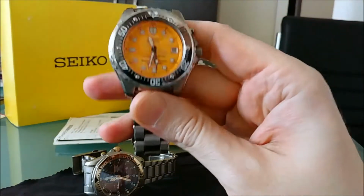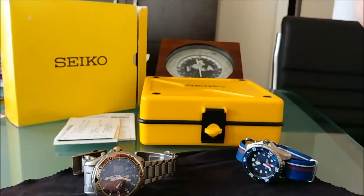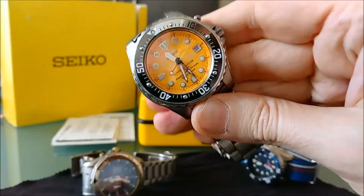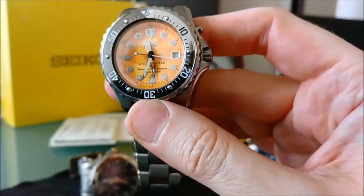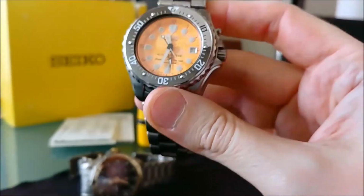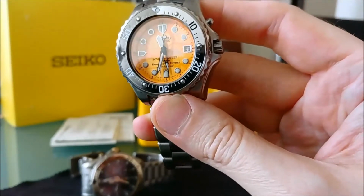Right, so let's get back to the watch. As I said, this is a limited edition. I think it was 1,000 pieces, and it's a numbered limited edition. Not a lot of them surfacing nowadays. I was lucky enough to pick up this one pretty much new old stock. There's hardly a scratch on it. And that's very interesting. I've been meaning to make a video for this watch for quite some time now, because I think it's quite underrated compared to the normal version.